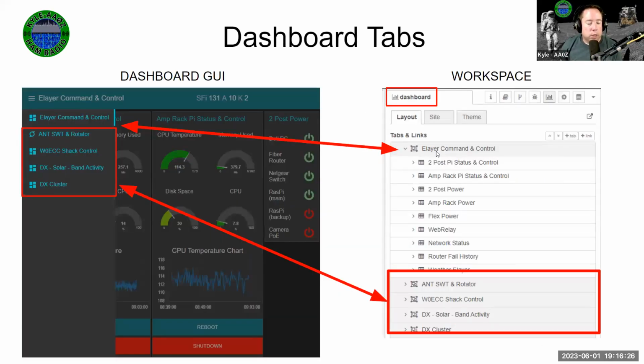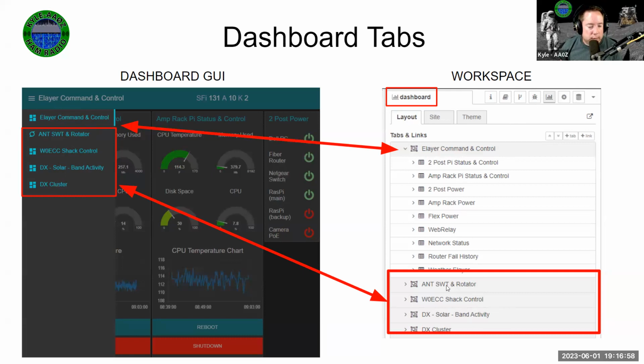So here's tabs. If you click on the dashboard and click on the hamburger menu in the upper left-hand corner, you're going to see these are the tabs that I have configured for this instance here. E-layer command and control, antenna switch and rotator, W0 ECC chat control. So I've got all these tabs. If I come here to the dashboard and I click on layout, you're going to see all these tabs. Here's E-layer command and control.